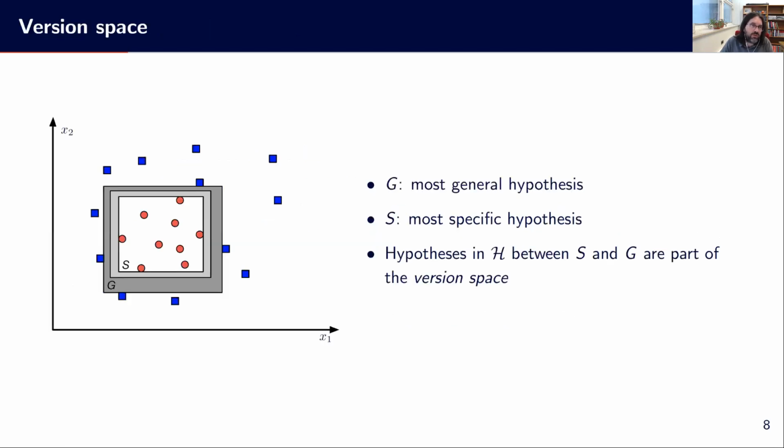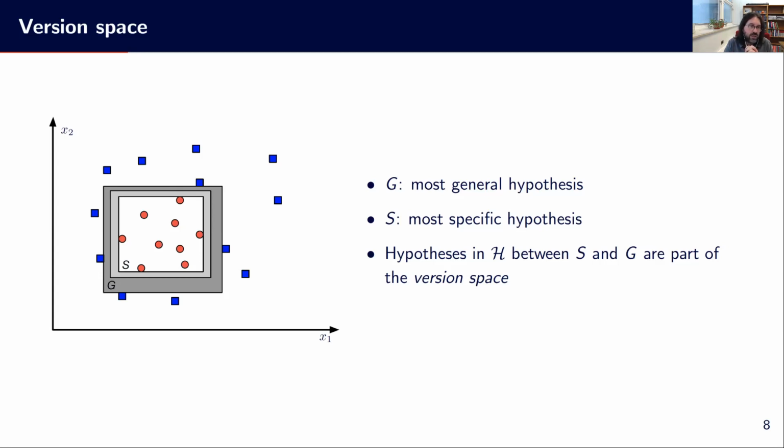So, talking about version space, which gives the intuition of doing geometric margin maximization. If we look at this case, we have a data set of two classes. We have the red circles and the blue squares, and we can use some kind of box classifier. Basically, it's a surrounding box where we can change the size and the position, but the point is that inside the box, it's one class. Outside the box, it's another class.